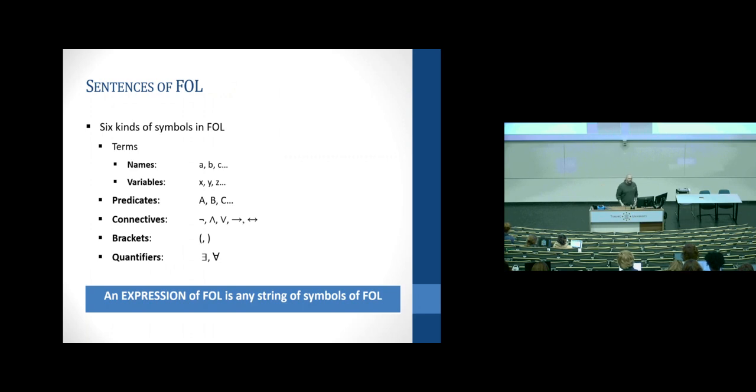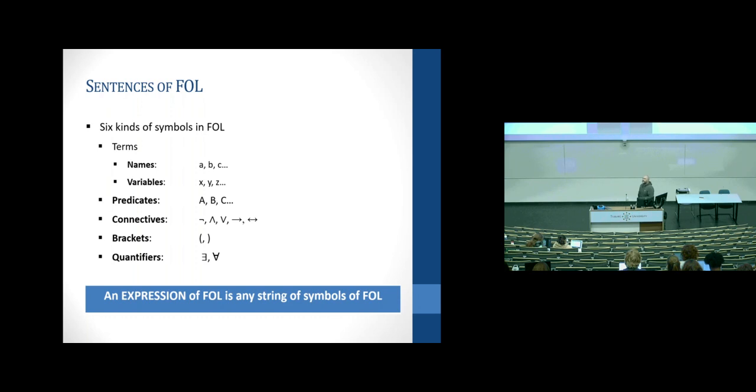And let's say, just like last time with TFL, we'll define an expression of FOL as any concatenation of these symbols in any order you like. Any list of this stuff, right? Go nuts. But importantly, not every expression is meaningful. That is, not every expression is going to say something.